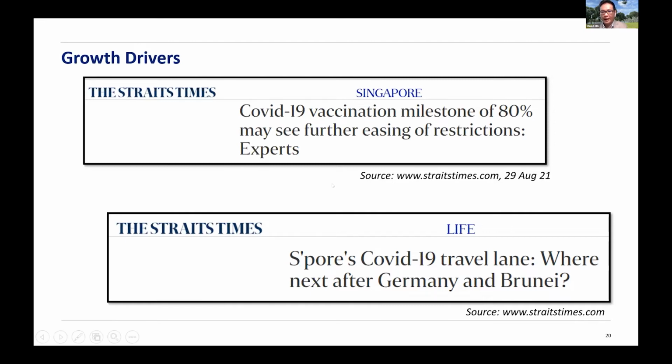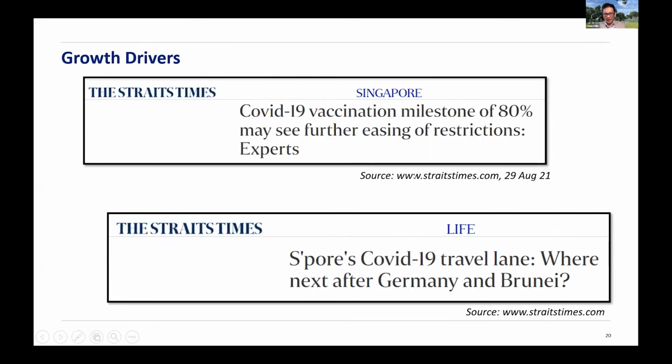Another thing that Singapore is doing is starting to open the borders. Now people from Germany can travel to and from Singapore without being quarantined, and more countries are in talks. I was actually hoping to travel out this year, but probably not. But I think by next year, we can start to travel to more countries without being quarantined.